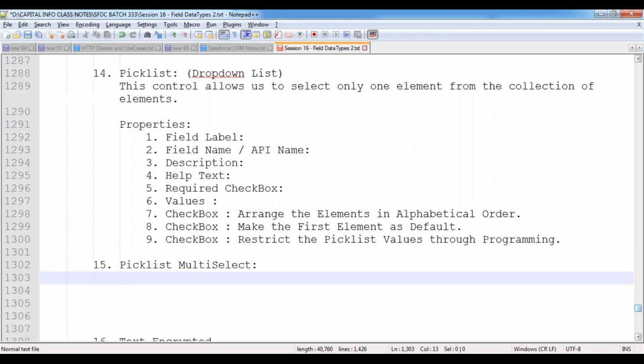In order to select multiple elements from the collection of elements, we are using the help of the pick list multi-select control. Previously, if it is a pick list field, we are selecting only one element. But if it is a pick list multi-select, we can select multiple elements also. Not only one, we can select multiple elements as well.